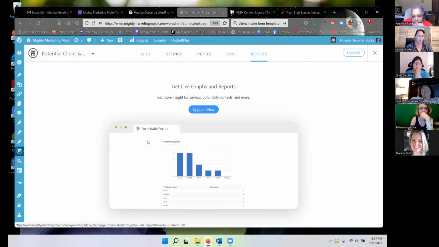The cool things about reports, again: one of the things that SurveyMonkey and Google Forms and some of the other pro survey tools do is they output your results into beautiful spreadsheets and pie charts and stuff like that automatically, or they do at certain paid tier levels. So there's another reason why I might decide to upgrade to Formidable Forms. I don't need my testimonials and my client intake forms to present as spreadsheets and graphs. That would be rather silly, actually.